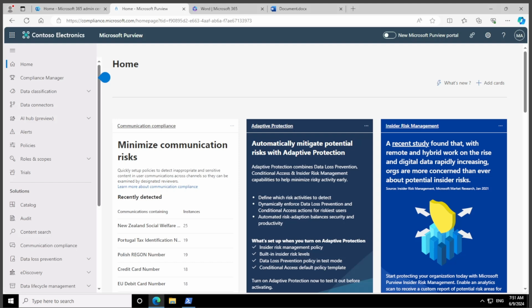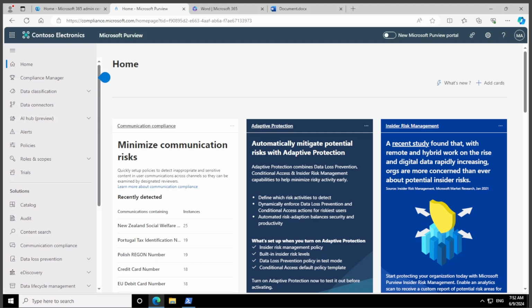Now, the appropriate licenses that will allow for manual sensitivity labeling include the Microsoft 365 E5, A5, G5, E3, A3, G3, F1, and F3 business premium licenses. Of course, there are other types of licenses as well, but at the minimum, these are some of the licenses that will support the creation of sensitivity labels.